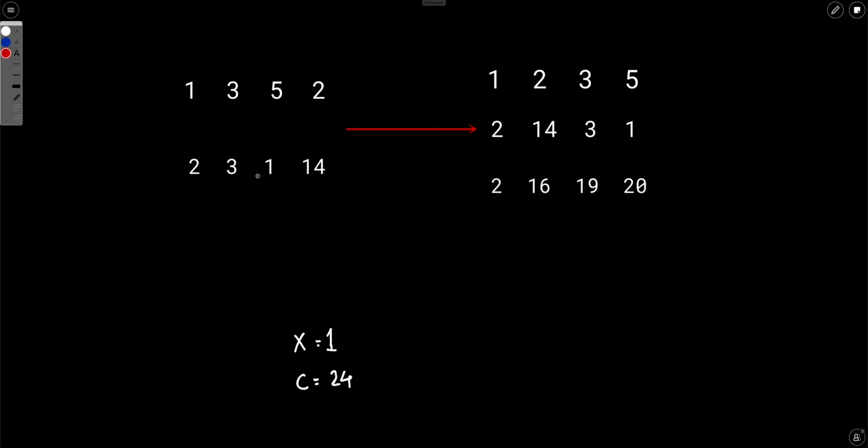So this was the initial array. What we have done, we have sorted this in terms of value, and because each of these values is associated with a cost, we have to sort the entire pair. So 2 comma 14 moves together. Okay. Now, if you remember, we have to find out move up and move down cost. That will be a prefix sum. So we have calculated the prefix sums of cost, which are 2, 16, 19, 20. Now, for moving everything to 1, you can calculate it in order n time. There is no issue in that. Now, I have already calculated it. For moving everything to 1, the value is 24.